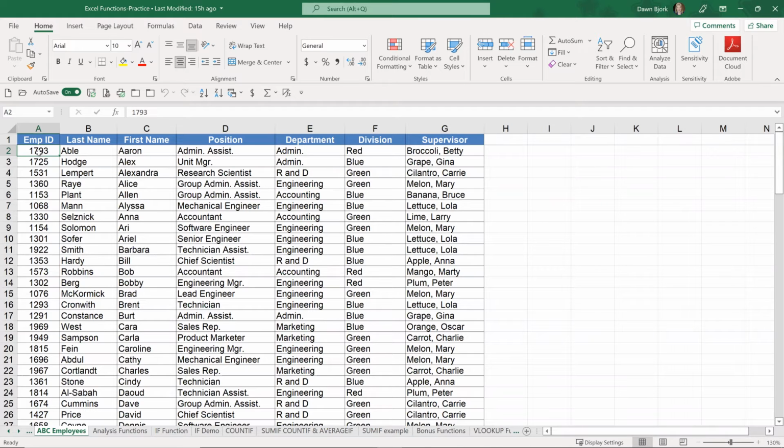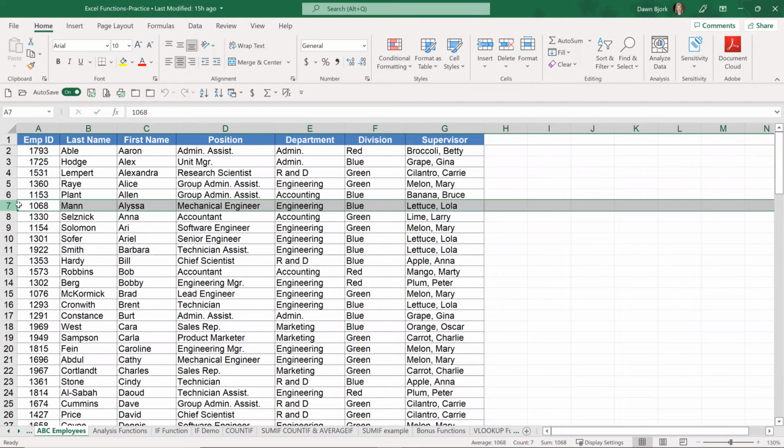And with the VLOOKUP, first of all, it's going to find a match for that employee ID, whatever that is. So if this is the one we were looking up, it would simply come down that column until it finds a match. Now, what we want to bring back and populate our worksheet with is that we want to see the last name, we want the division and the supervisor. That's where we need to know what the column is.